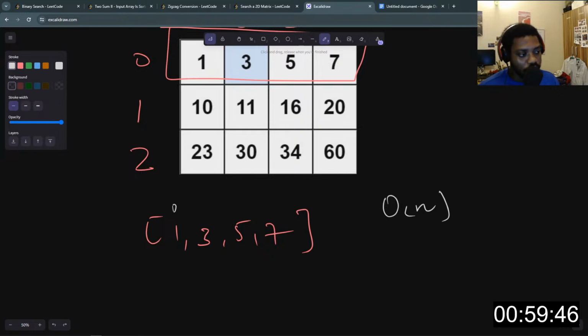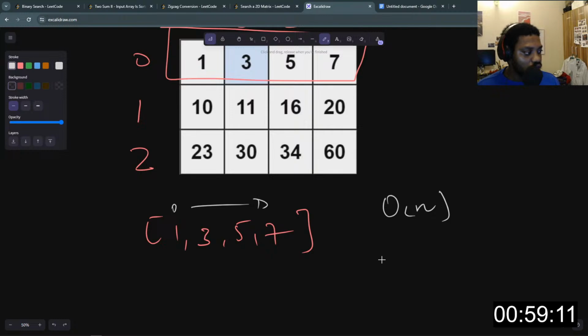But since we are going to use a binary search, we will no longer need to traverse from the beginning of the array towards the end. We'll do it in a way that we first of all divide the array into 2, or in other words, get the middle value of this array and compare it to our target, right? When we compare it to the target, we can find out that the value at the midpoint, or the middle value in this array, is either going to be superior to the target or less than the target, right?